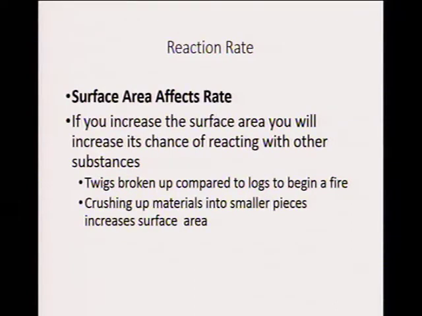Then we look at the surface area. Surface area also is one of the factors affecting the reaction rate. If you increase the surface area, you will increase its chance of reacting with other substances. For example, here you are given two practical examples. Twigs broken up compared to logs to begin a fire. If you begin a fire with a big log, that fire will not light up as fast as when you break down that wood and start with small pieces like twigs. Those ones will light up faster.